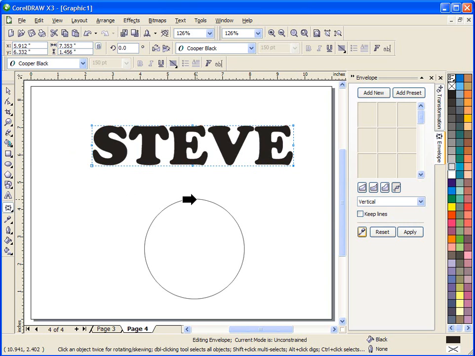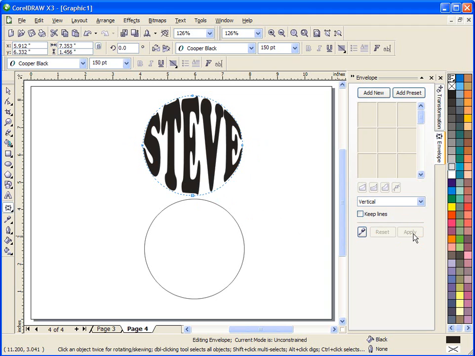So what I'm going to do is go down to the circle, and I'm going to click on that circle. And now it took that bounding box that was around the name, and if you can see this blue bounding box right here, it turned that bounding box into a circle around the center of the name. Now just as simple as that, all we have to do is go back over to our envelope docker, and we have the apply button right here. As soon as we click apply, it's going to deform that name into the shape of that circle. So there we have the inside of the ornament slash keychain that we wish to create already made for us.